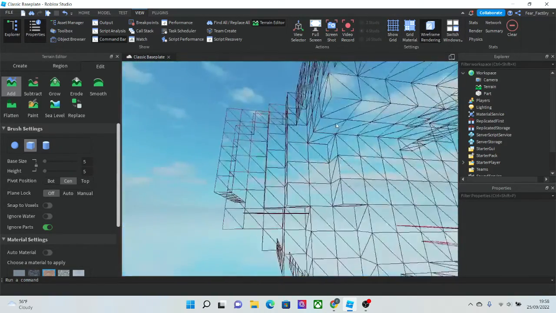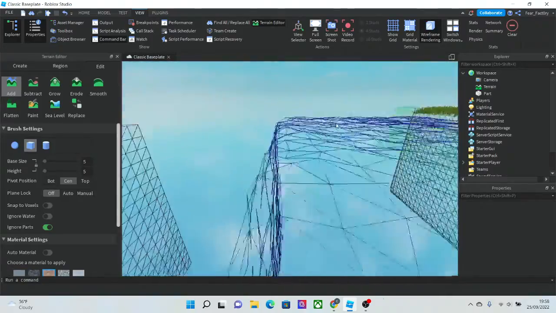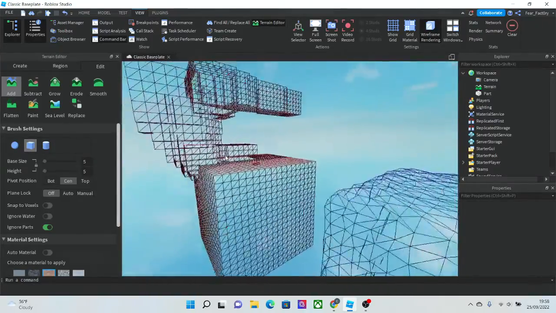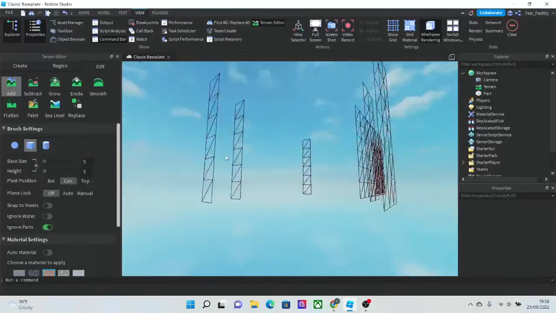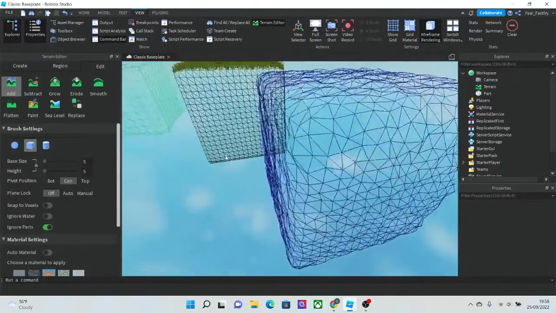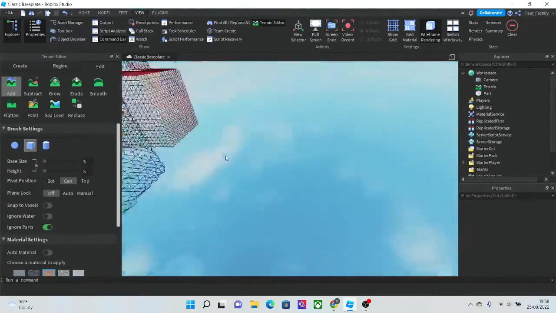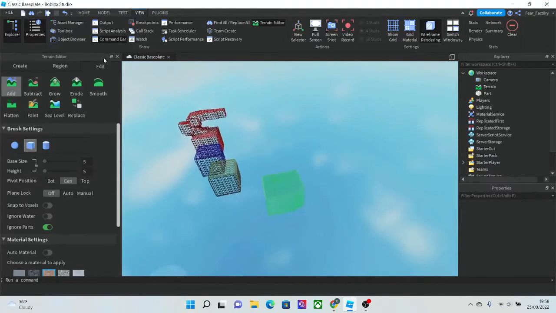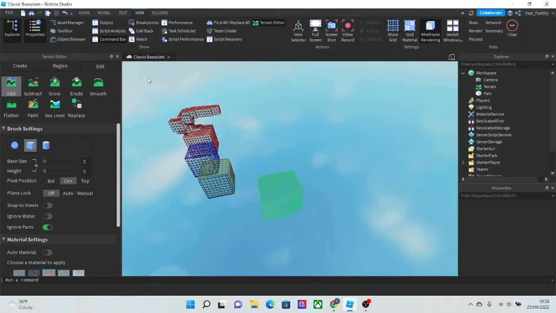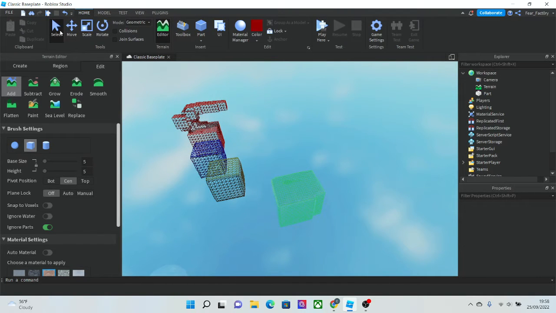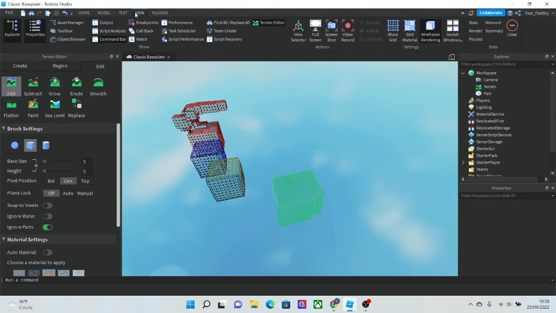If we go to show wireframe, you can definitely see the difference in texture of the way that these are sorted. And yeah, that's basically about it. That's all I basically wanted to show you. There are a few other things, and let's get to that part right now, actually.